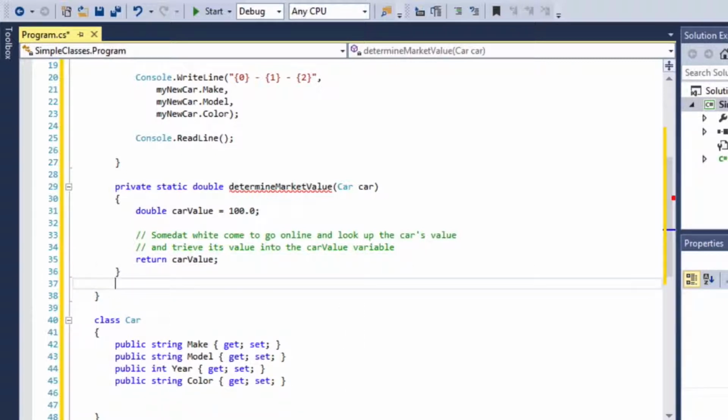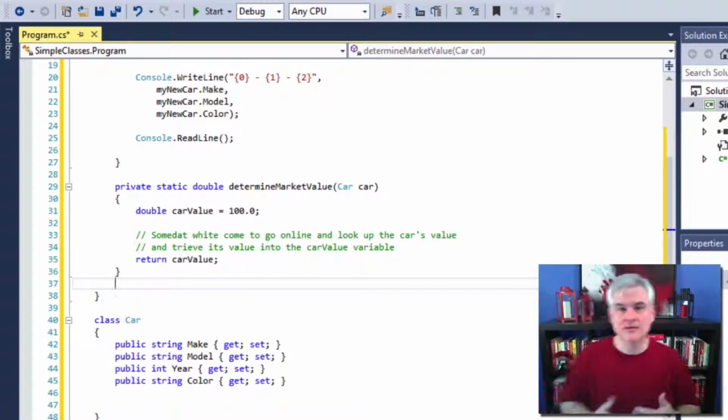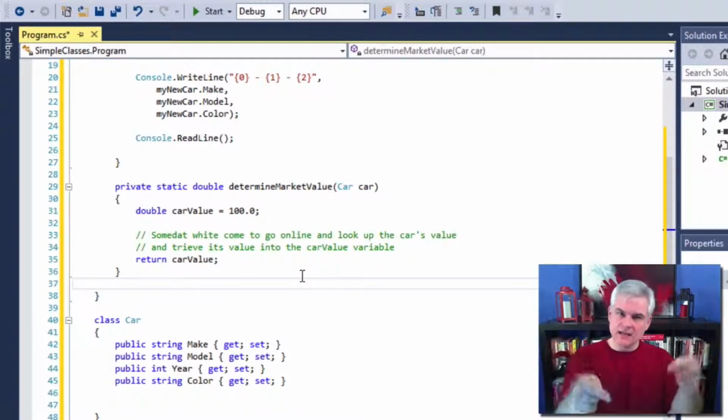All right. Okay, so here I created a helper method that allowed me to accept an instance of the car class called car. And I've merely mocked up the functionality, as I wrote this little comment here for the sake of brevity. But the key idea here is that you can use your new class as a data type anywhere that you would typically use data types in your code, such as input parameters.